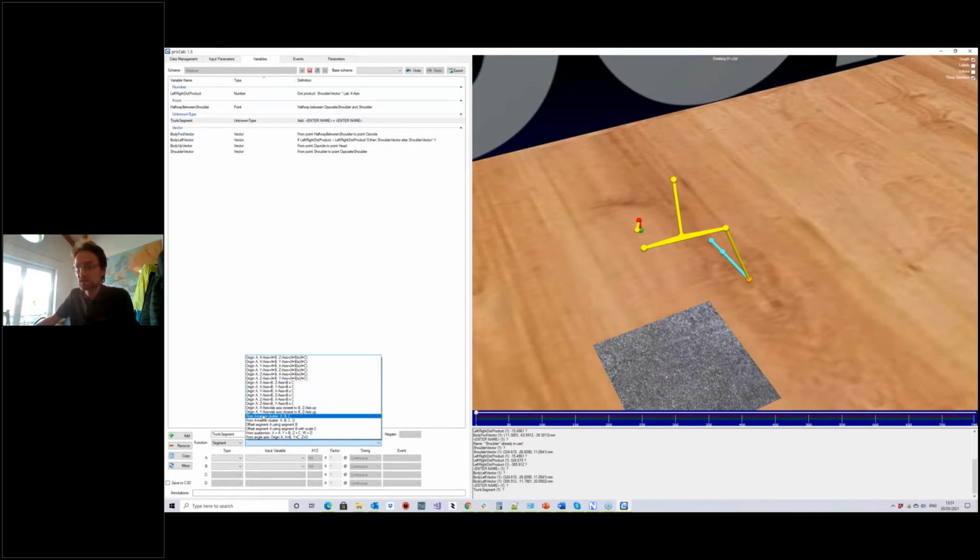There are also some more advanced options, which I will not cover in this particular tutorial. What we want here is for the x-axis to point forwards, the y-axis to point to the left, and the z-axis to point upwards.